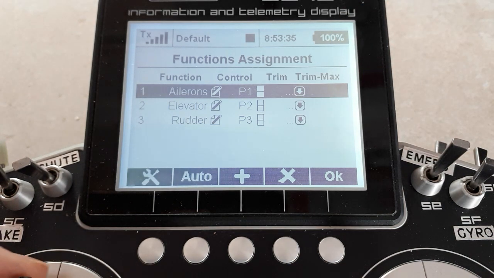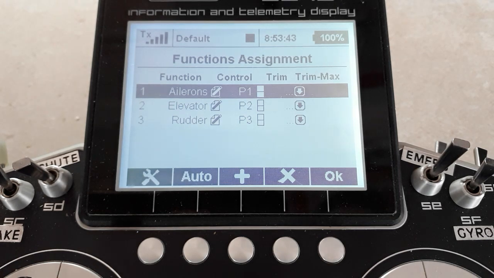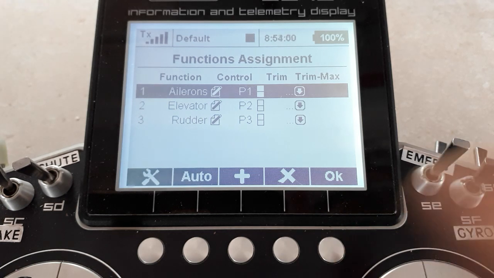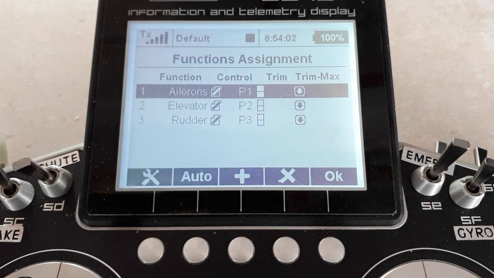I'm going to use the P4 stick, which often you would use as a throttle stick, as my flap controller. But if you've got a power model, then exactly the same programming principle applies. It's just, of course, that you'd use, say, a side slider, a rotary control, or even a switch. Doesn't matter. So I've got my ailerons, elevator, rudder. That's all there is. I'm not going to create a flap function.